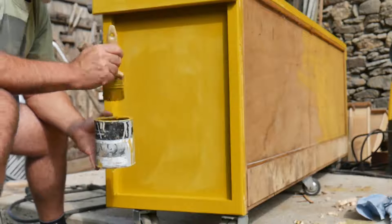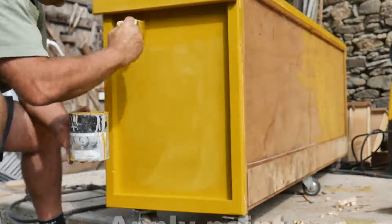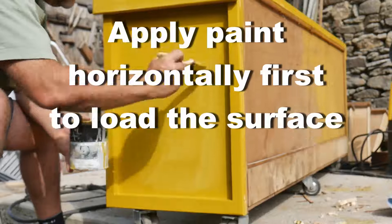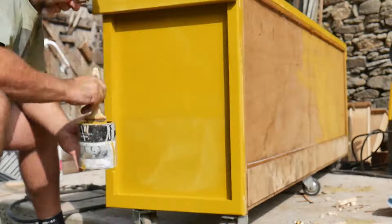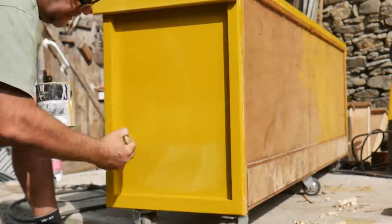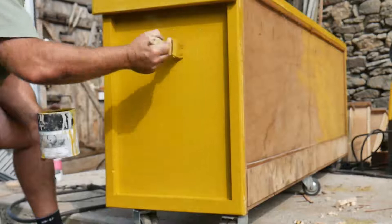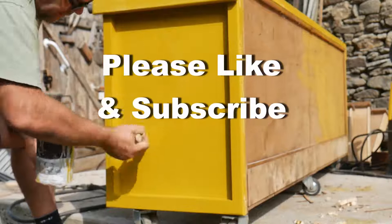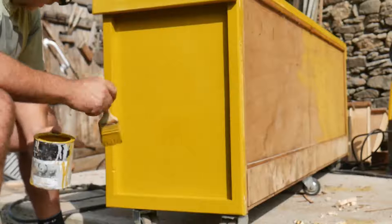The reason you pat rather than scrape is that scraping forces air into your paint, creating air bubbles that transfer into your workpiece and won't brush out. Now I'm going to apply the paint to the vertical surface using horizontal cross strokes, making sure I use the side of the brush to clear paint from the bristles so it doesn't build up and run down your hands. Because the paint is thin, it's going on really easily. That quickly, I've already got a coating over the entire surface.